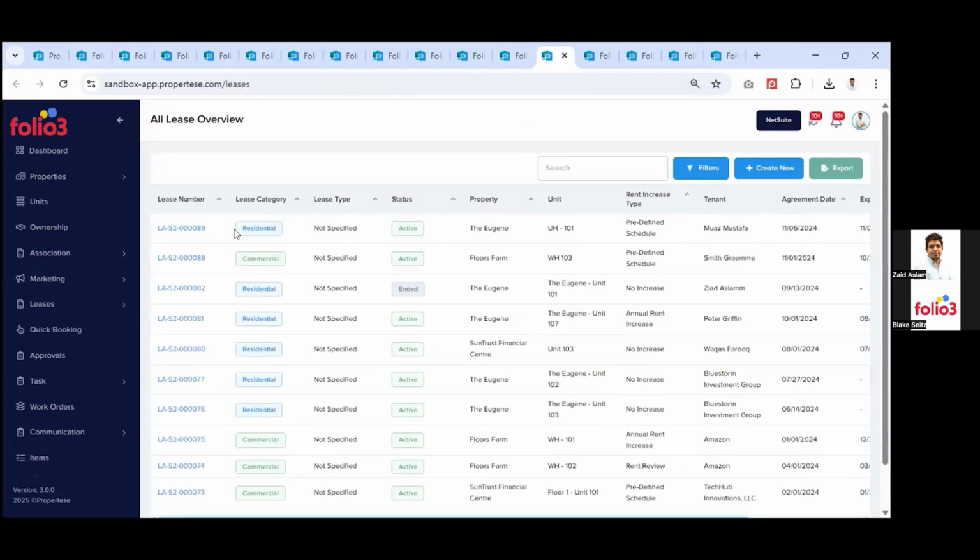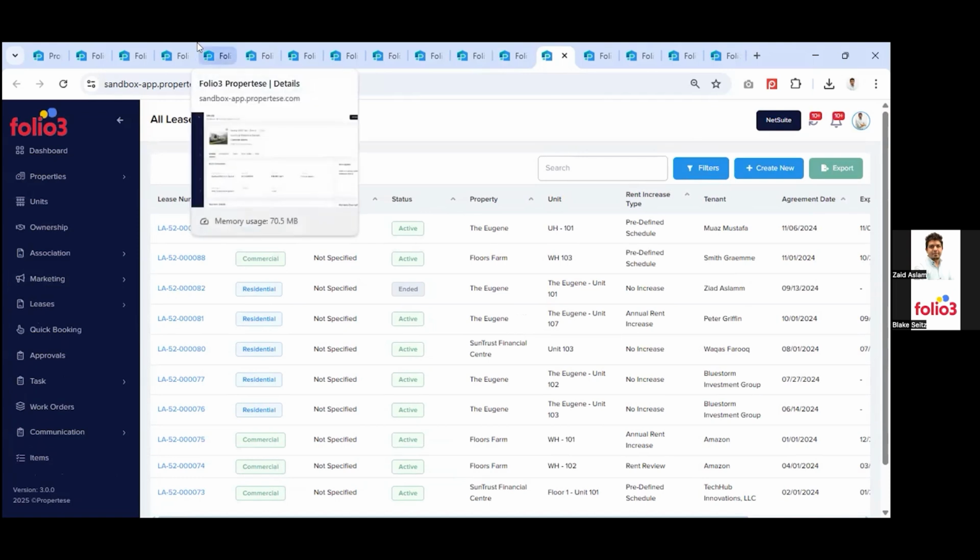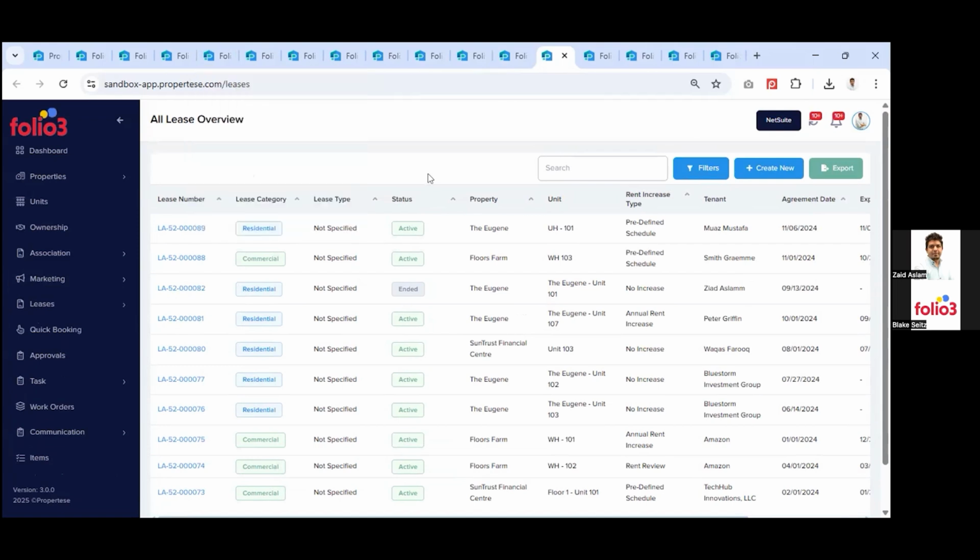Then comes the lease agreement. This is one of the most important modules of properties, which manages the entire life cycle of your lease agreements, where you start communicating with the tenant as far as your rental applications are concerned. You start negotiating with them for your lease terms. For commercial leases, it's a hassle for the property managers as far as different terms and conditions, your rent escalations, rent reviews, different types of clauses like the triple net lease and stuff.